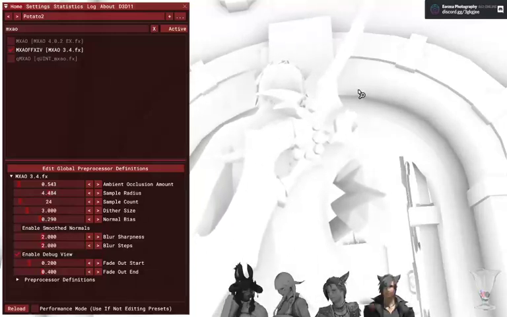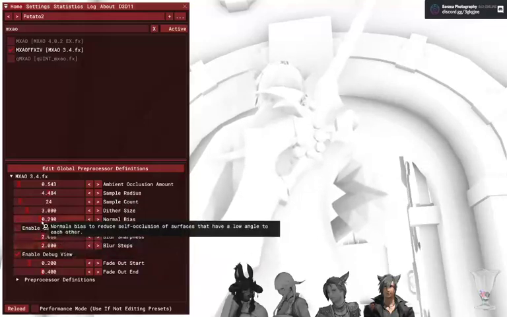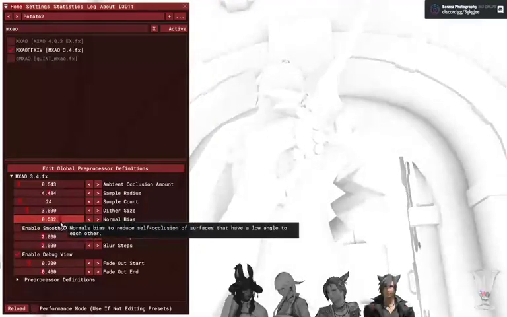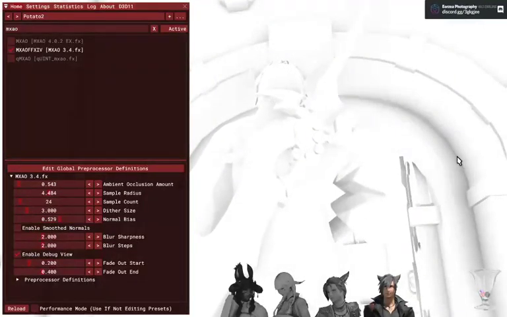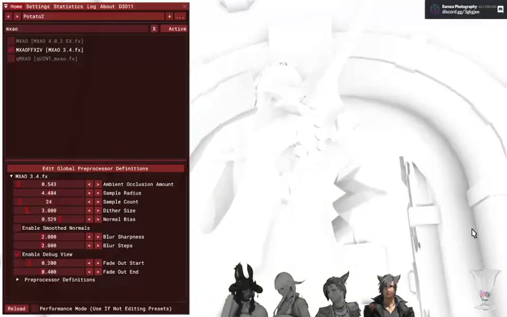The more the surfaces are similarly aligned, the less you're gonna see of a shadow between the edges as I play with the normal bias. With a very high one, you're gonna see mostly the shadows in nooks that are almost like 90-degree edges.